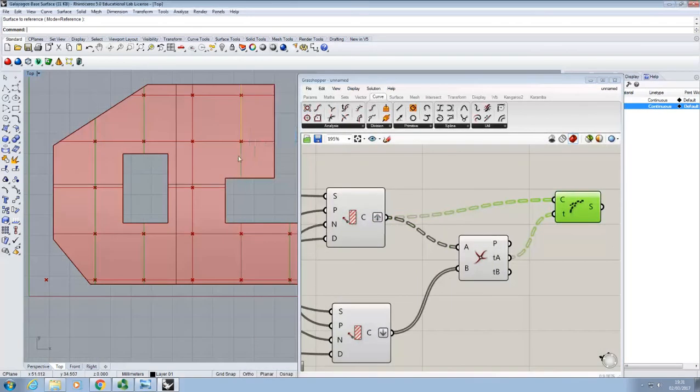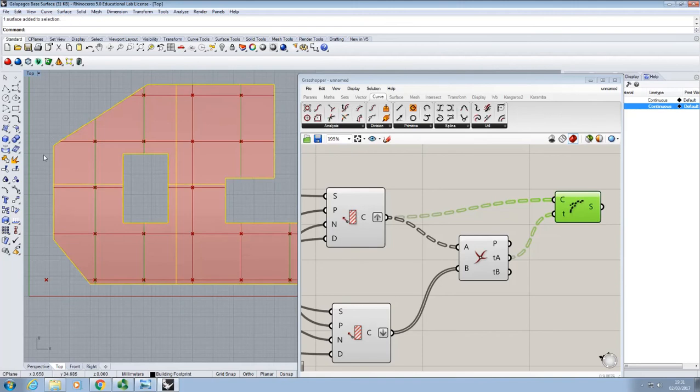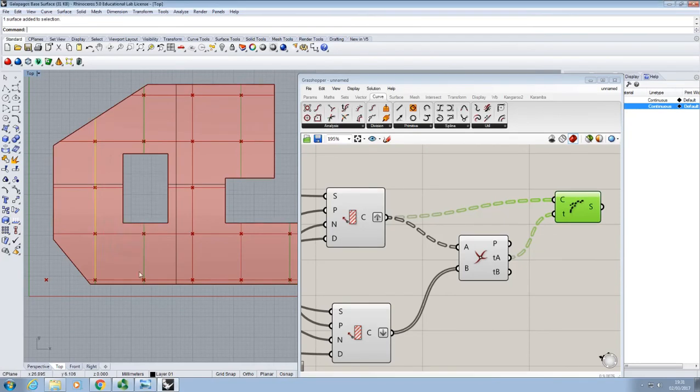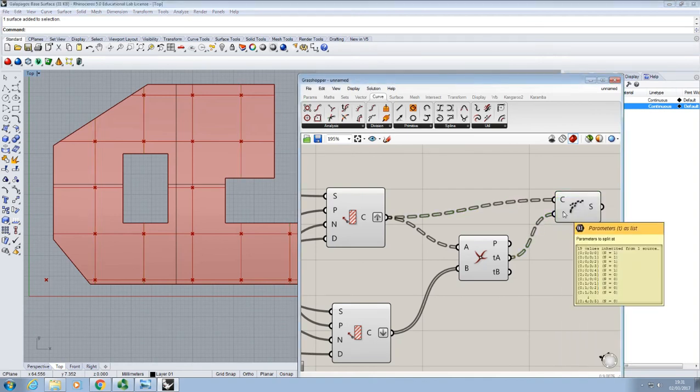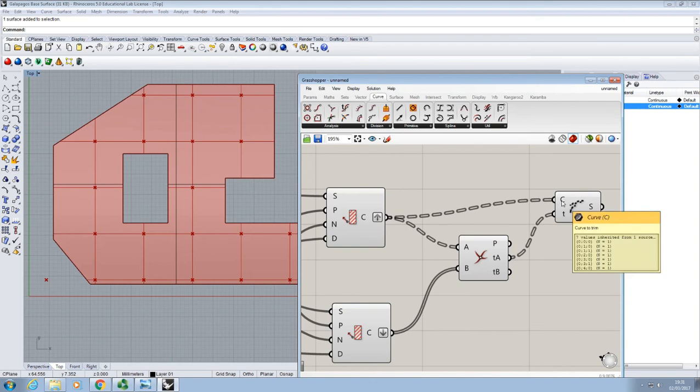And then if we select those, we can see that it's not quite working as planned. It's splitting it up in some places, right on the end here, but not everywhere. The reason for that is that the branching structure going into C is not exactly matched by the branching structure going into T. What we want is each curve going in as a separate branch, and we have that.